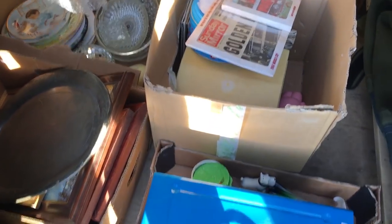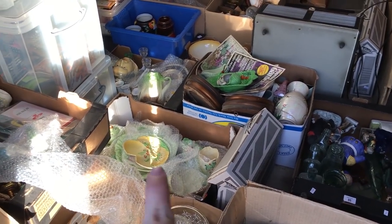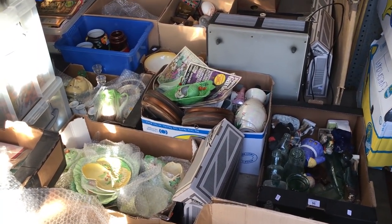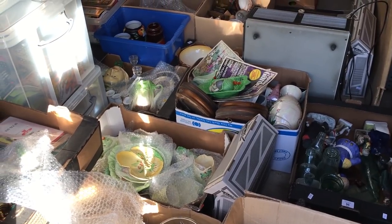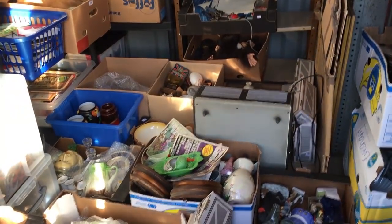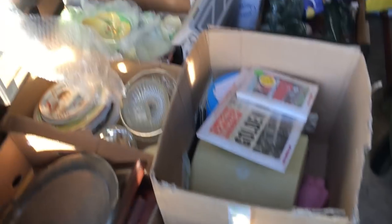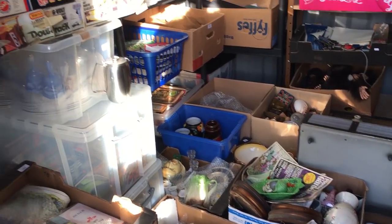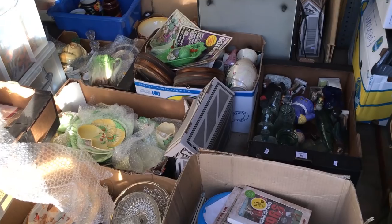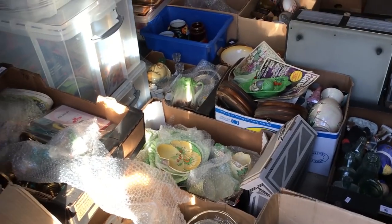I'm going to pile it up a little bit now, being careful not to crush the ceramics. I'll come back for a little overview in a minute when I'm back at home. That is an overview of the haul — quite a lot of stuff, really really happy with the purchases. I spent £380 in total — I was thinking it would be £440 but I'll tell you why it wasn't when I get home.